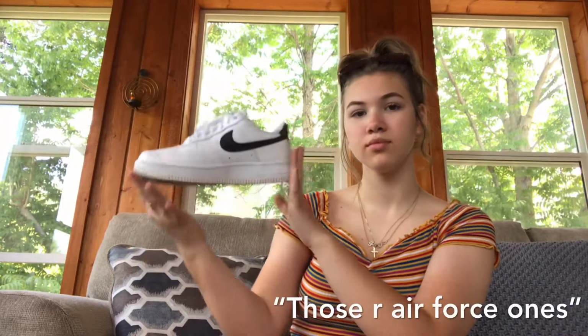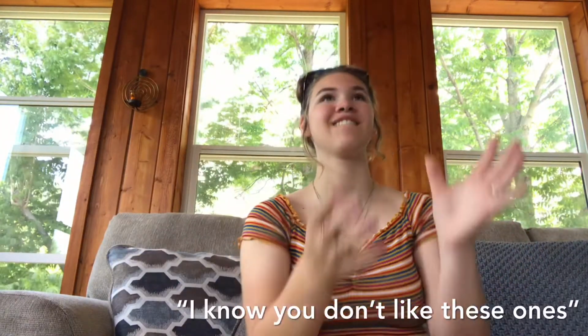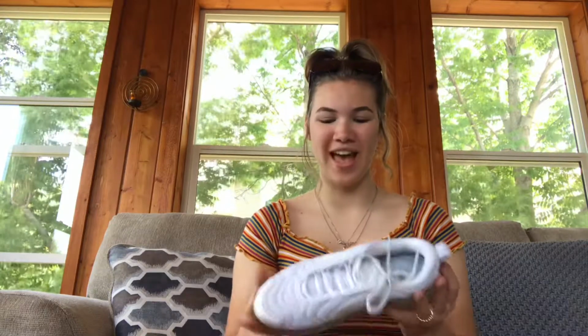That was our Air Force Ones. And I don't see anything wrong that I do not like about these shoes, like the color or anything. Oh, I thought that was a stripe. That's cute. So there's nothing I don't like about this shoe. Honestly, I'd wear them myself, so I would give these a 10 out of 10. No, we don't like these ones. Okay.